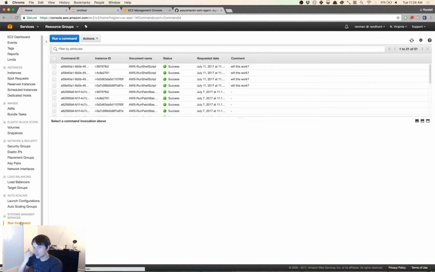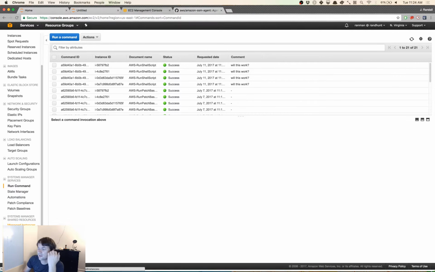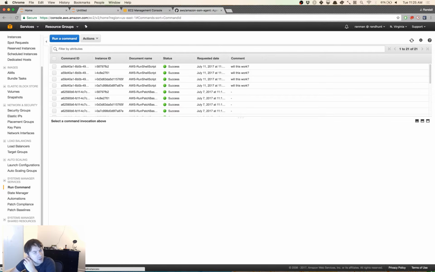So that's run command. And run command is kind of the way that most of the other services within Systems Manager operate. So the other services, by the way, are inventory, state management, automation, and patching. Did I get inventory? Is inventory in there? Yes. And also kind of maintenance windows, but I wouldn't really consider those services. The core services are run command, state manager, automations, patching, and parameter store. So the way that state manager and automations and patch baselines and patches work is they execute run commands. And those run commands, again, are defined by that noun that we talked about earlier, which are the documents.